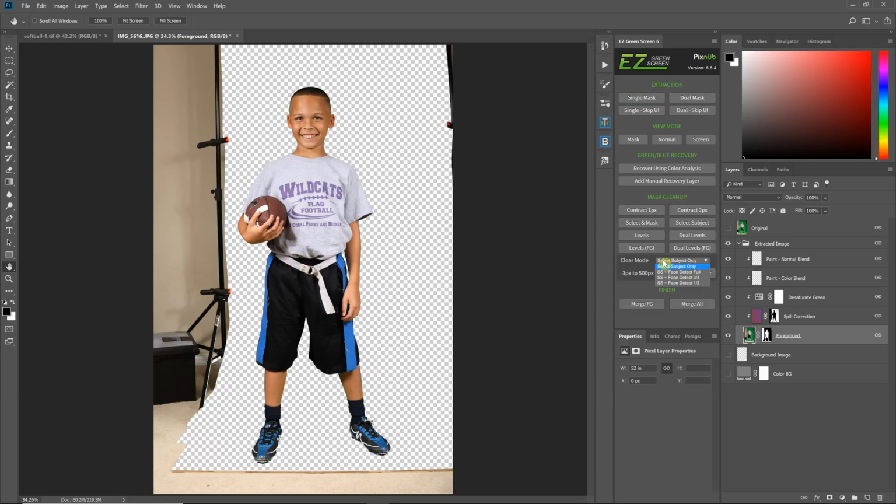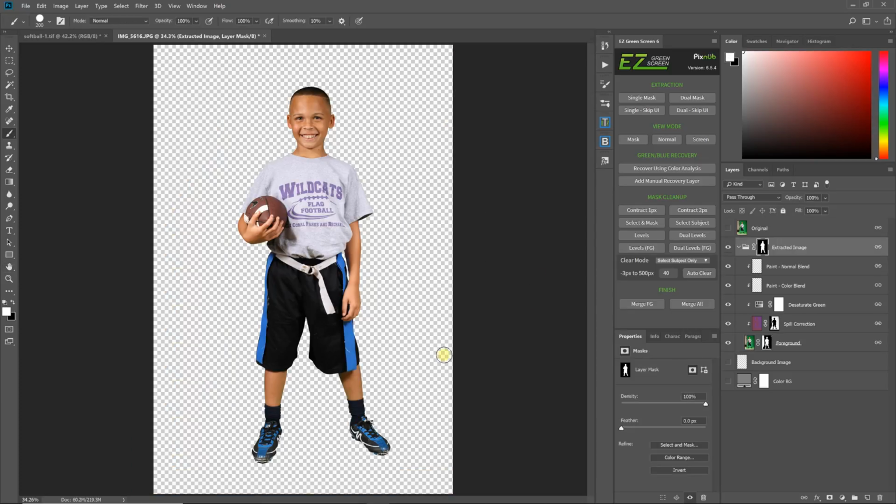And then also use this clear mode in your batch. Alright, so I'm just going to demonstrate this here and hit auto clear. This takes a few seconds to run. So you see it's instantly cleared around all that extra clutter that was beyond the screen is gone.